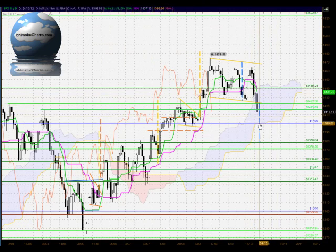But moving forward tomorrow, obviously this 1400 round number will be very important. If we do see the market rally from here, then we will need to trade through the 1415, 1422 level. But now we also have strong resistance overhead, roughly up around this 1440 level. The top of the cloud is trading there, and the 1440 level is another level that will add to the strength of that resistance overhead. So it won't be easy for the buyers to actually turn this back into a bullish market very quickly.